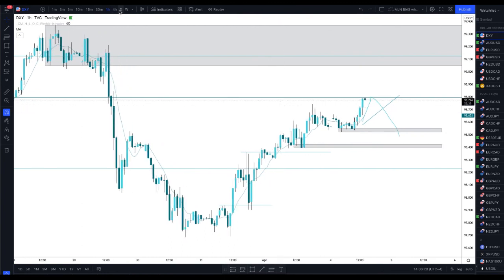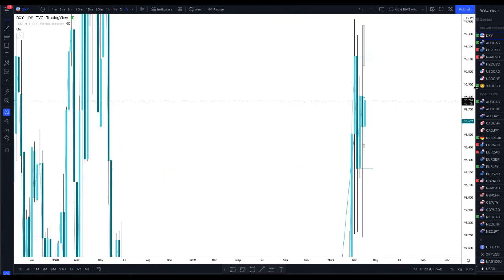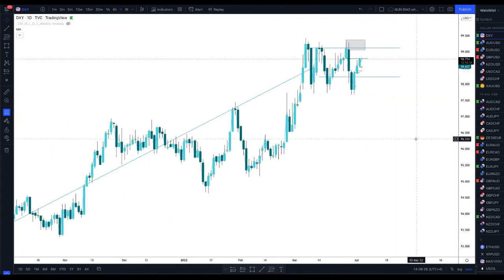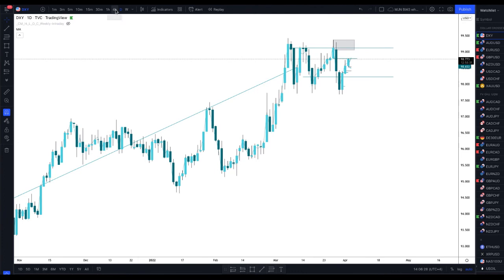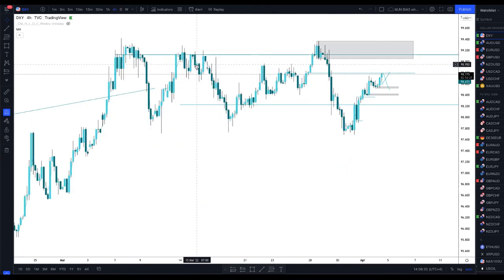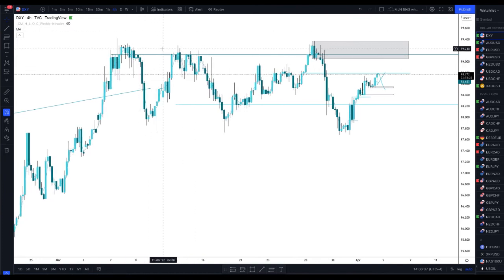So DXY is confusing. It is confusing. I think the best advice I can give you regarding DXY is to not focus on order blocks so much, just focus on order flow. So literally go back to the old school and just look at, is it making higher highs or is it making higher lows? Is it at the top of a range or is it at the bottom of a range? Has it broken a support or a resistance? That is the best way to do it.